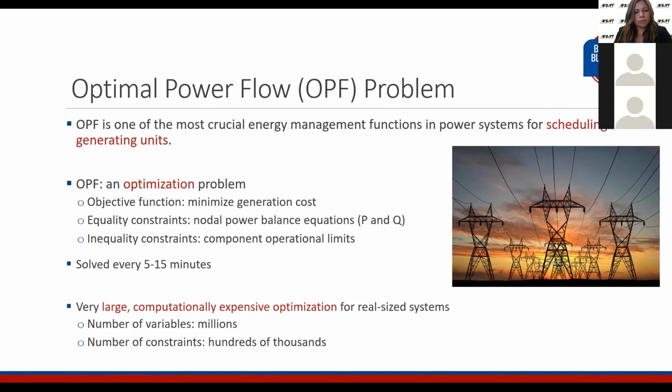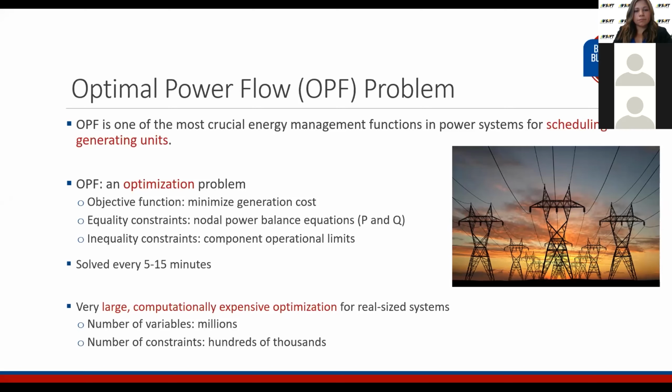For the real-time power grid, we have hundreds of thousands of constraints. And solving such a problem is very time-consuming, very time-consuming. You have to make a lot of assumptions and simplifications to be able to solve this problem in a reasonable amount of time. To be able to solve it in 5 minutes, we make a lot of assumptions, and sometimes those assumptions make the final solution infeasible from a grid perspective. But we have no other option but to do that.